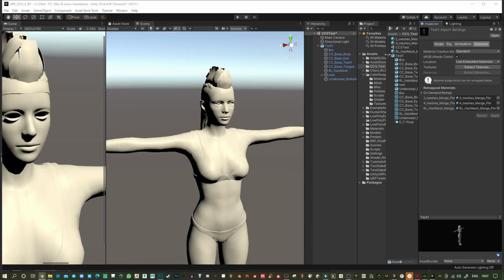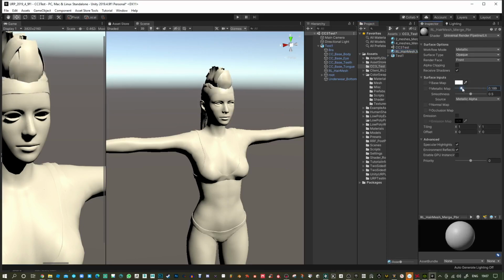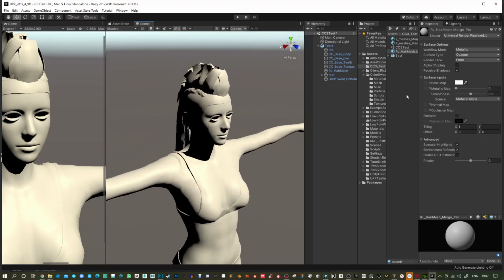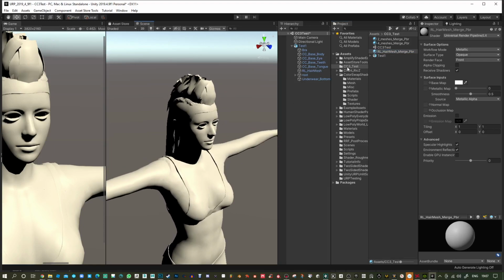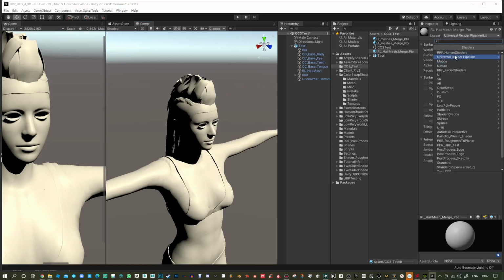Right, okay, so it's brought them out, got our materials, and got our hair there, right? So metalness, cool. Now we want to start using any textures that it's gave us, and by the looks of it, it's not imported those. Perfect. So I'm going to change this to one of my shaders. Just this drop down, human shaders, hair shader. Go for this one.